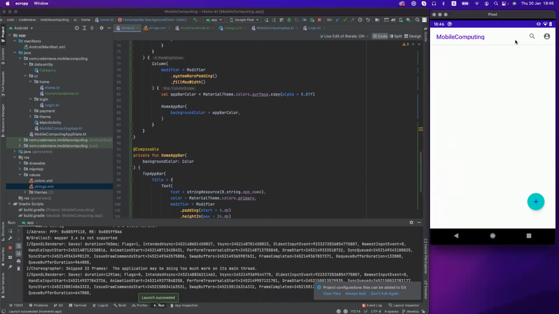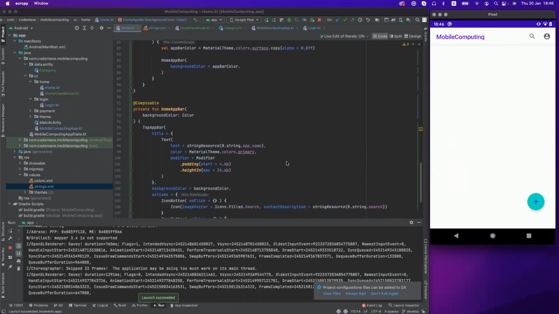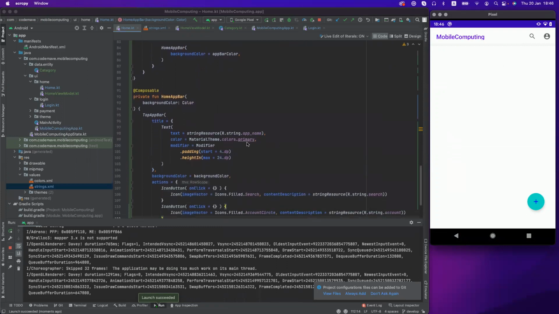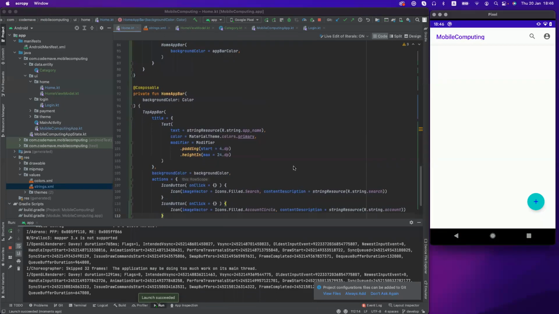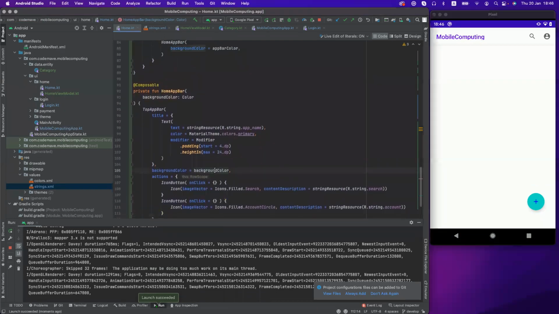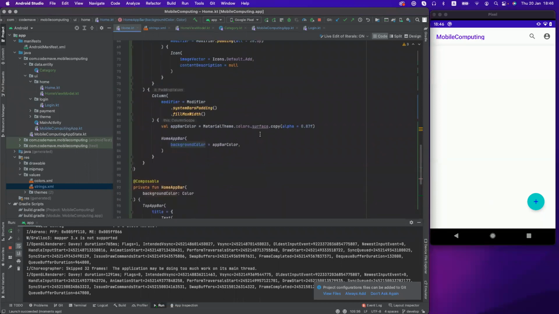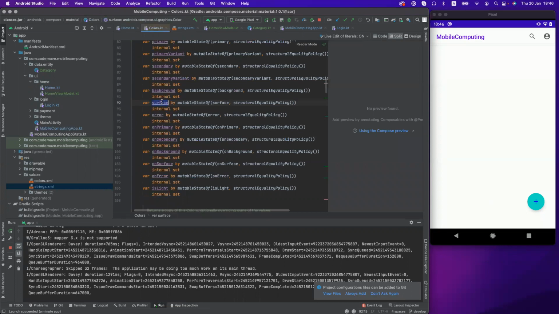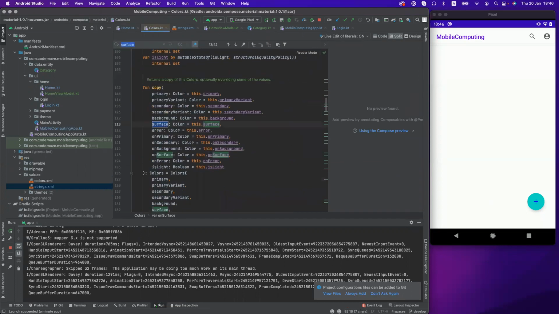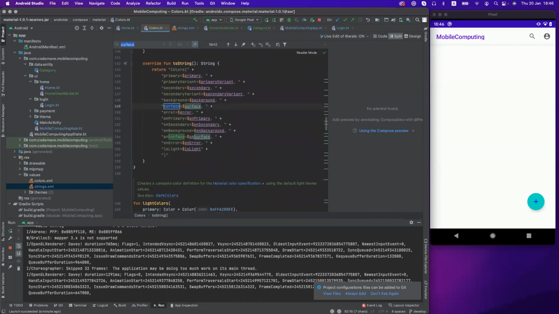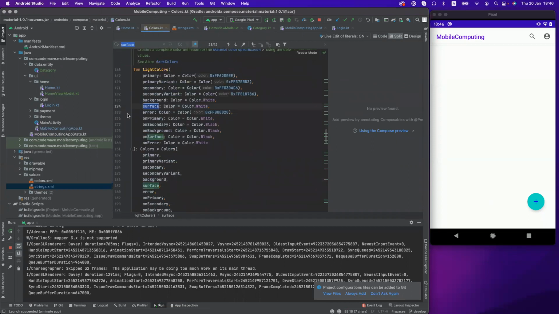Okay, this is what we have so far. Hold on, giving the background color. That's our background color. The text is primary, so primary color. And a background color, I bet it's going to be white. Okay, it is white. That is why it was creating a certain shade of white.